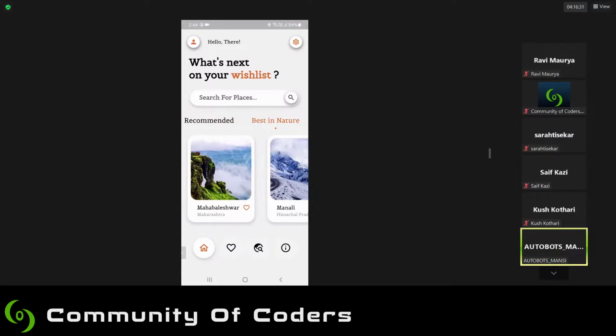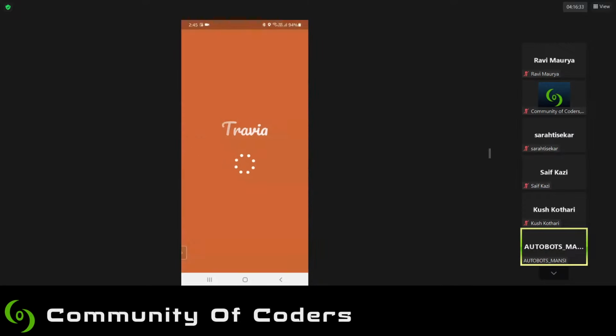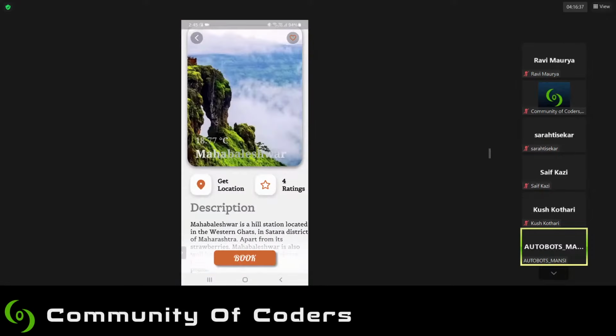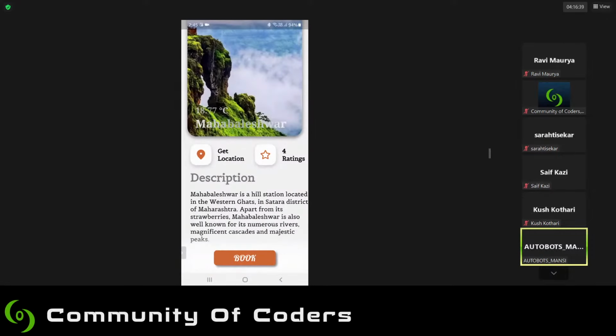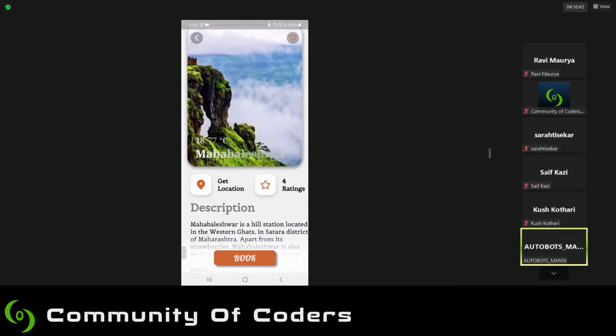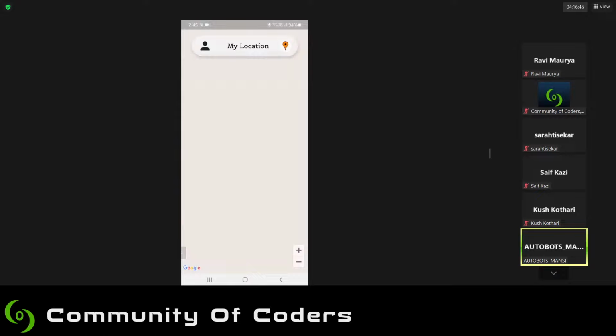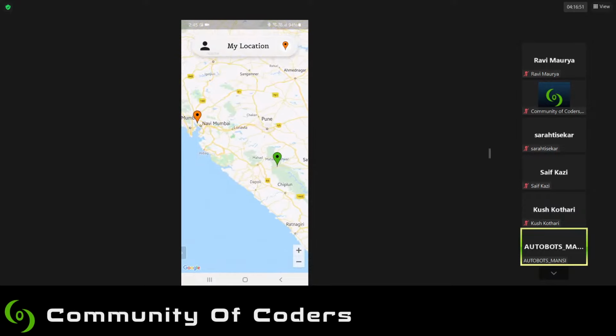If we navigate to any of the tourist places, it redirects to a page which displays the description, temperature, location, and the ratings of the tourist place. If we click on Get Location, it navigates to the map which highlights our location, which is in orange, and the tourist place location, which is in green.